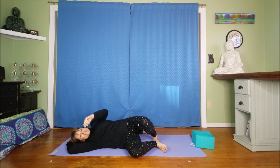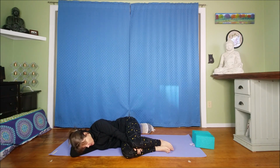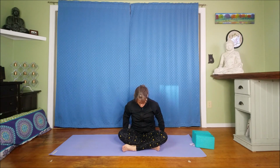Whatever side calls to you, letting your head rest on your arm for just a few breaths. And when you're ready to come into a seated position, slowly press yourself up. And just come to a space that feels comfortable and nourishing.